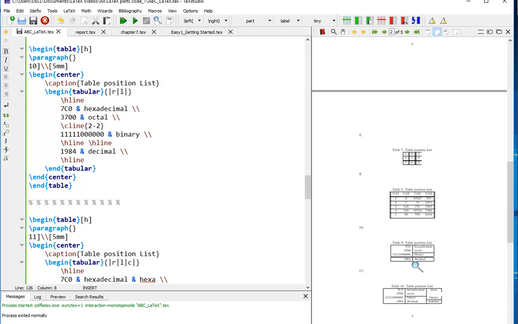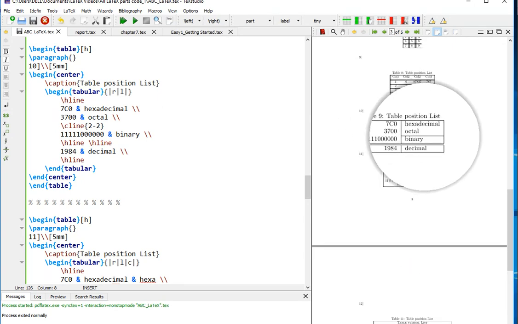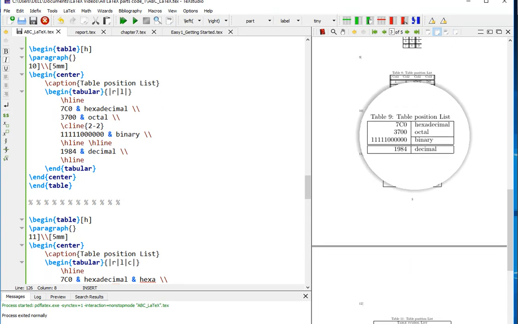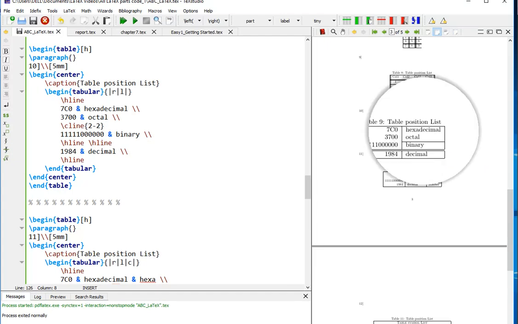Similarly, in the 10th section, you will be able to see the distribution in this particular format. That is because here on the row side, R and L are being partitioned, and there is an h line shown at the starting. That's why the top row is there, and there is a command like c line. So c line is indicating a column line, and it is shifting to 2-2. 2-2 means it is the second column.